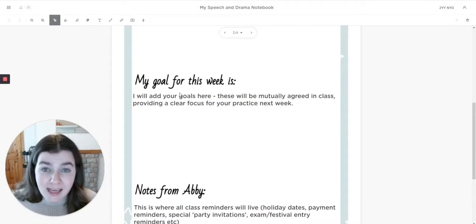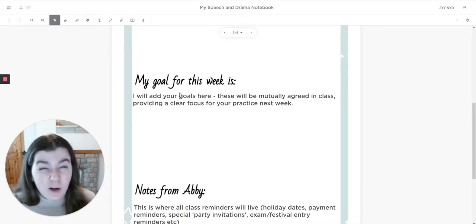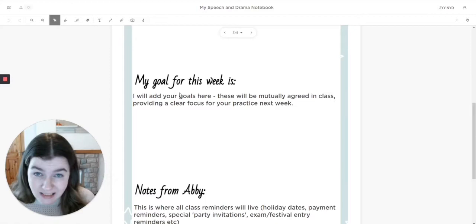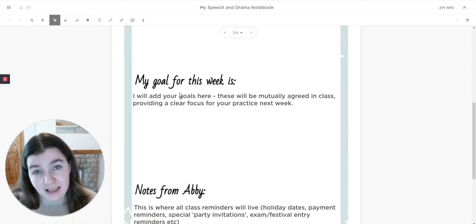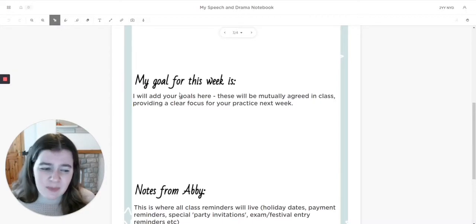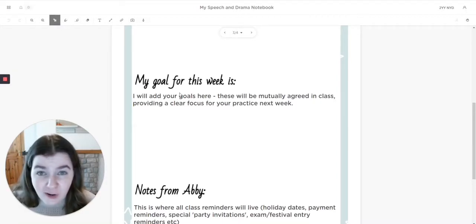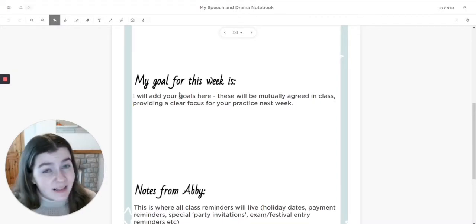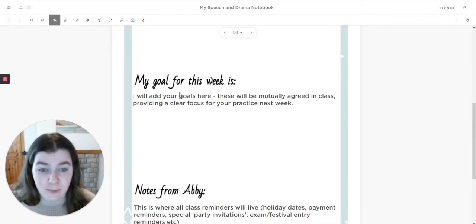So we'll be picking a goal every week or a goal every fortnight. It depends how big the goal is. If it's a huge thing, like putting in expression, we might take 2 weeks at it. If it is like pause or slowing down or run on lines or something that's really easy to fix, then maybe we'll only take 1 week. It'll depend for each person. But your goal is going to go there, and we will work on a goal together that we think is achievable and appropriate and that you understand, and it'll go in there.